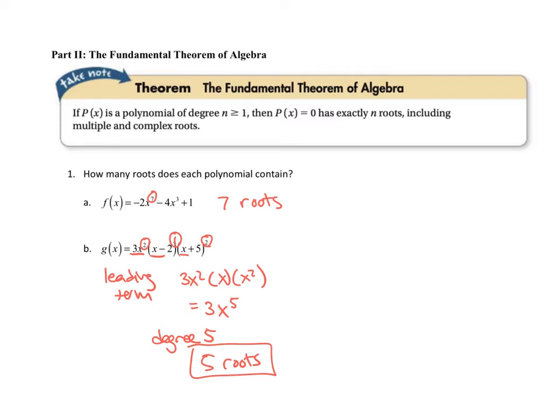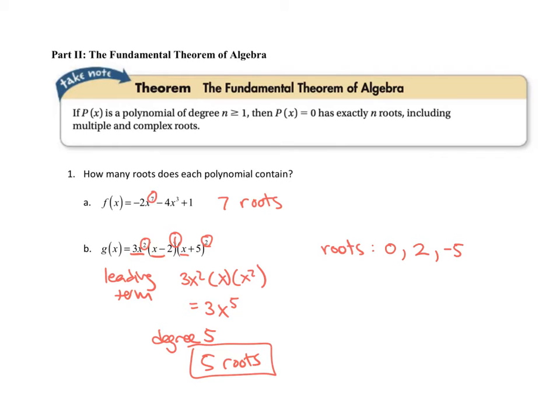Now, in this one, we can tell what those roots are. And at first glance, it appears like it only has 3 roots because we see 3x squared, so one of the roots is 0. And we see x minus 2, so one of the roots is positive 2. And then x plus 5 is a factor, so negative 5 would be a root. But 2 of those roots have multiplicity 2, so we think of those as double roots.